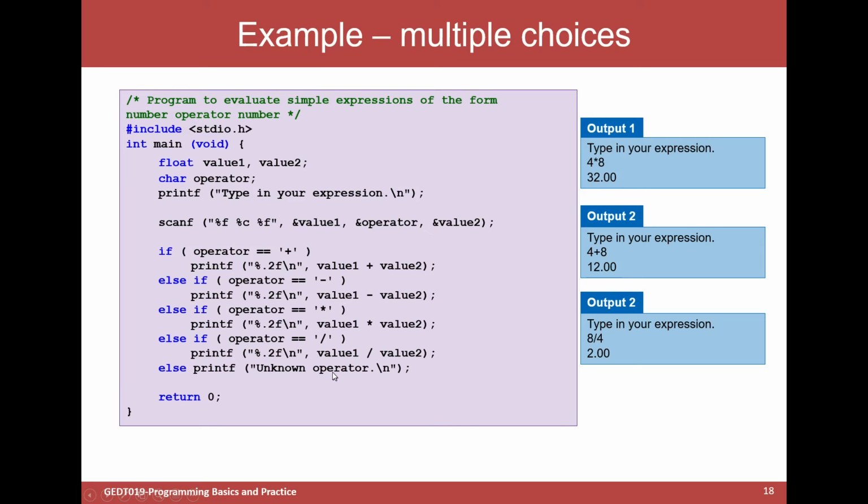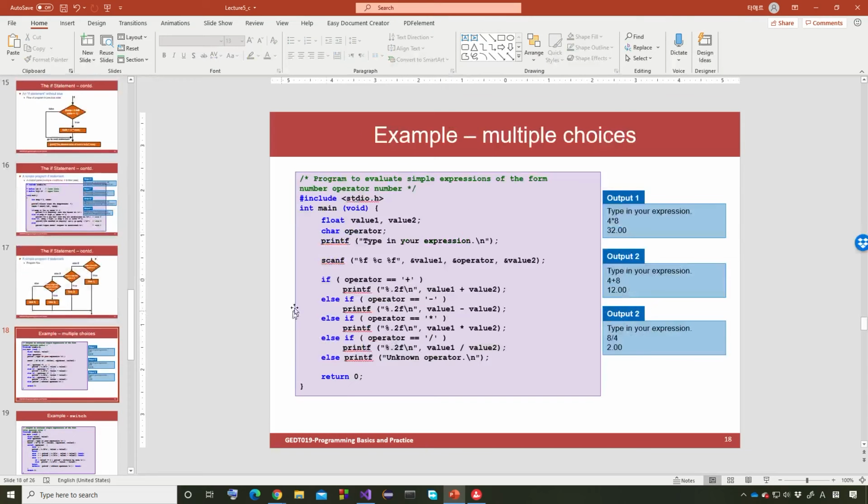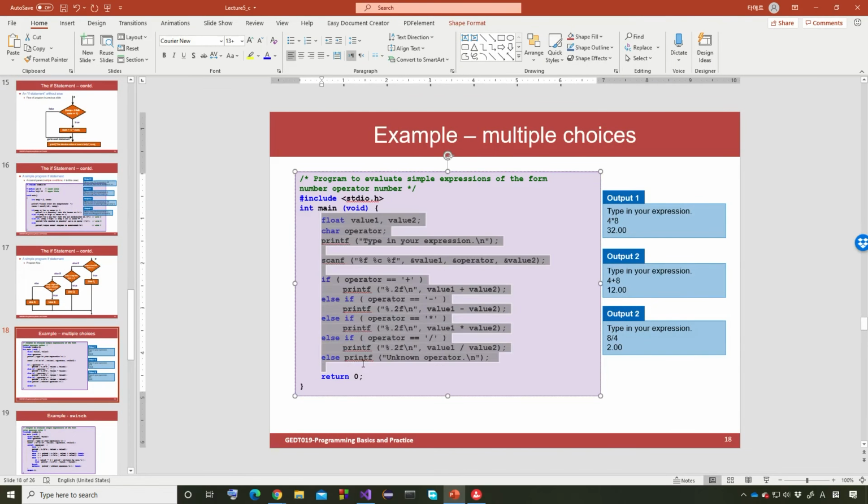But still, there are many operators. I can make modular, I can make many operators. There are many operators in C programming, but this is just part of them. I'm giving you this example just to tell you there are many situations where I can use if, else if, else if, else if. I can make many else if, okay? So let's run this software and show you how it is working.